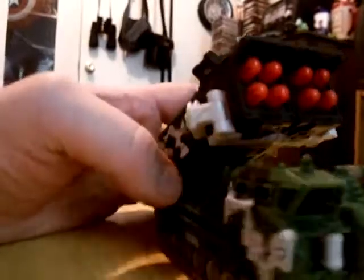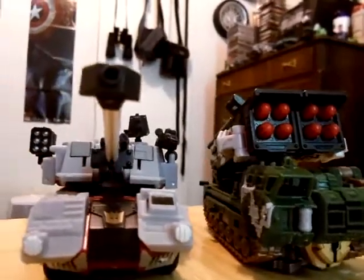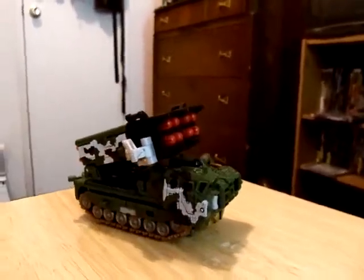You've got nice detail on the tracks, which makes it look like a very heavy machine. For a size comparison, here is Hailstorm next to another tank, Skullgrin. As you can see, for a deluxe size Decepticon tank, he is roughly the same size, which is good for scale.